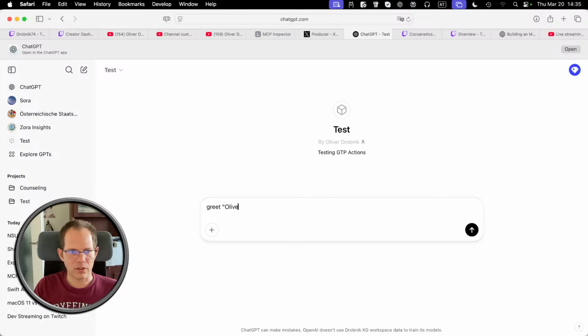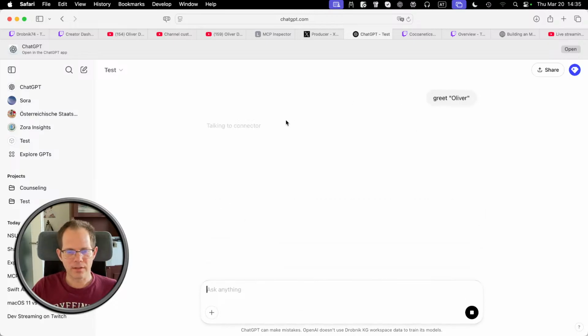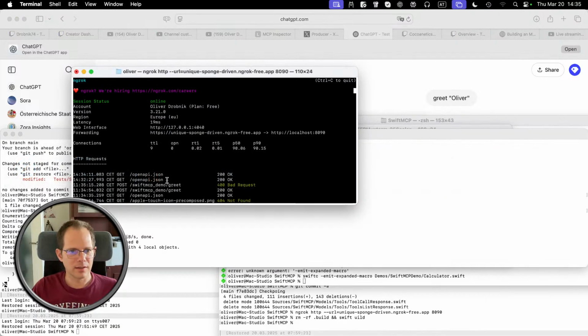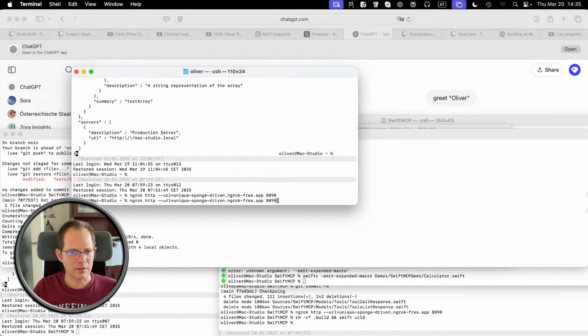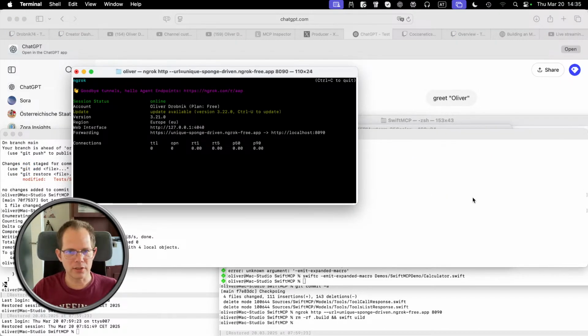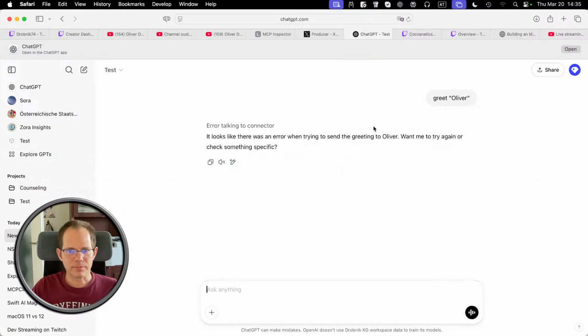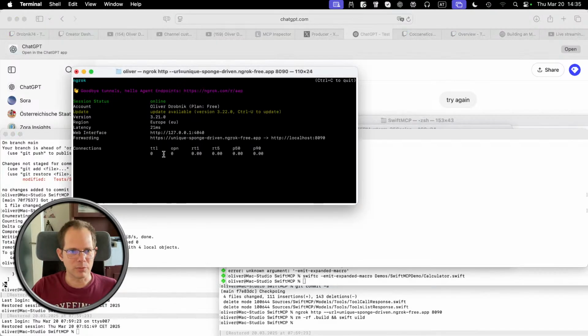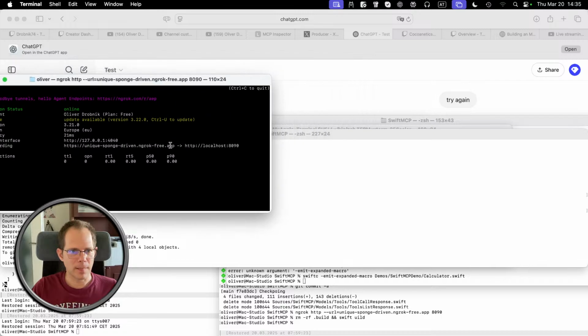Greet Oliver. Error talking to the connector. Start ngrok from scratch. Try again. Yeah, unfortunately, it doesn't seem to be working. I don't even get a connection.